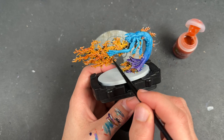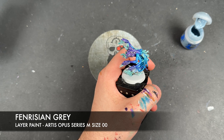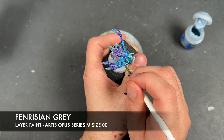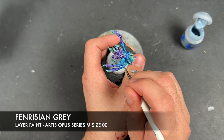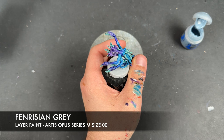And so with that now done, we've just got one last thing left to do, and that is to take some Fenrisian Grey. I'm going to use this to highlight the sharpest points in all of the blue. We're not going to do all of it, because we don't need to, because we've got such beautiful shading and highlighting going on already. But what we're going to do, for example, just down here on the arm, is pick out those muscles. Like that sort of thing. Same for the tentacles.